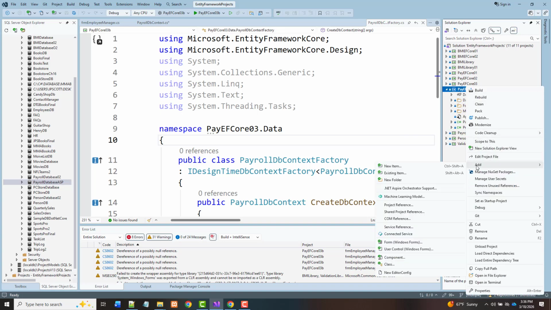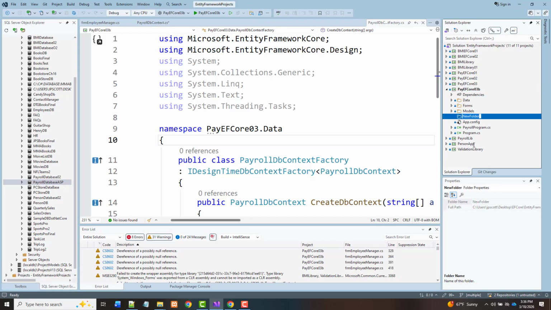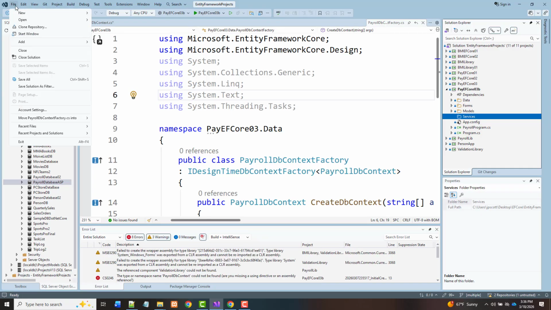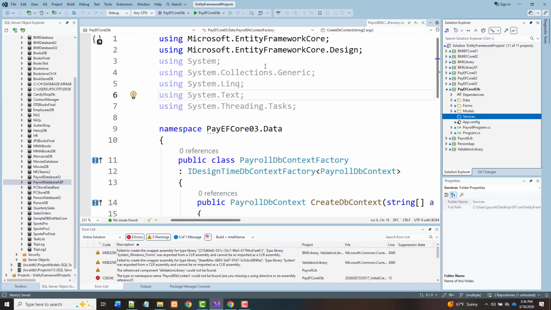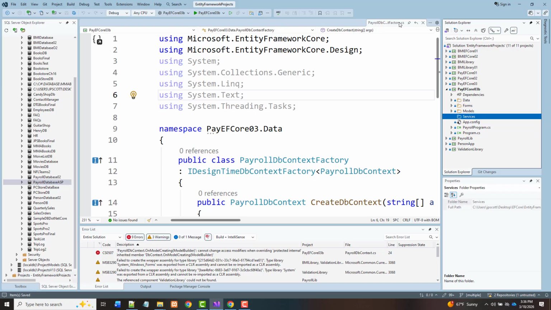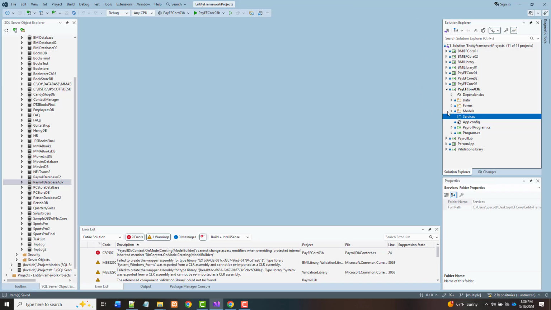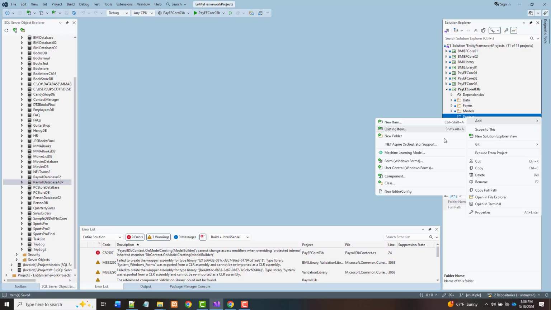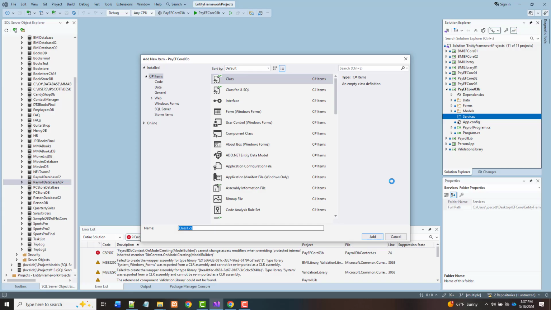So let's add a new folder, and let's call this folder Services. All right. In this folder, in fact, I'm going to close this right now, and let me just do a file save all and close this as well. I thought I had everything closed. I did not. There we go. So I'm going to come in here. Since this is an employee program, I could call it payroll service, but I'm just going to call it employee service. So I'm going to add a new class that I'm going to call employee service.